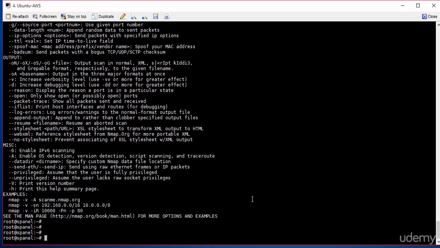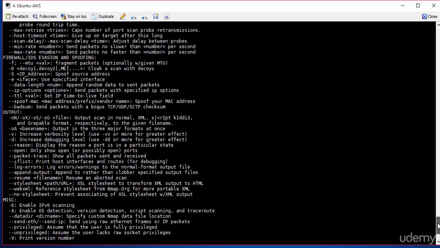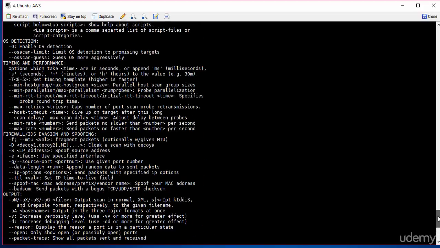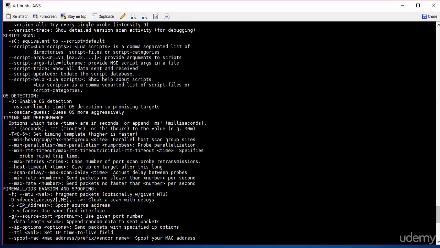Now let's type in nmap, and I need to type minus capital A, and A is to enable OS detection. As I highlight here, it's OS detection and version detection. So that will tell us what operating system, what version is running, and I'll explain. Minus O will give me more information about the operating system. So it's more operating system detection as listed here.